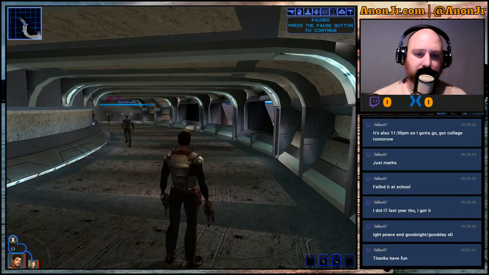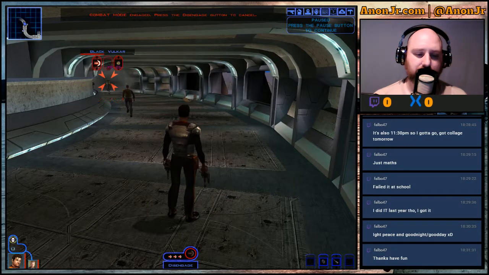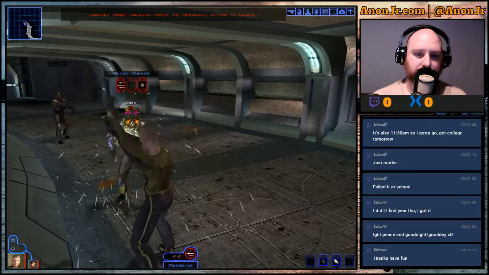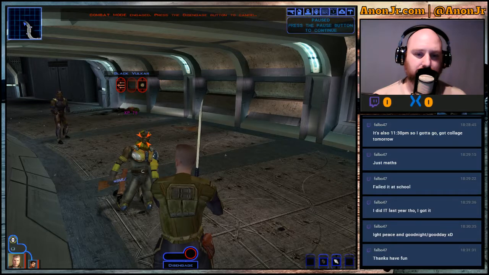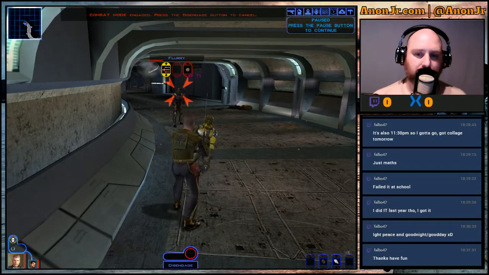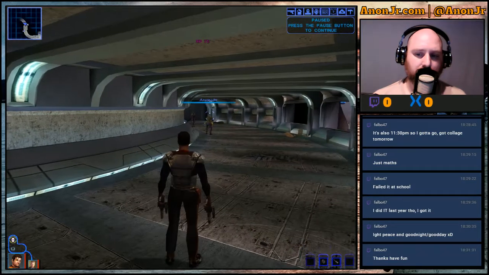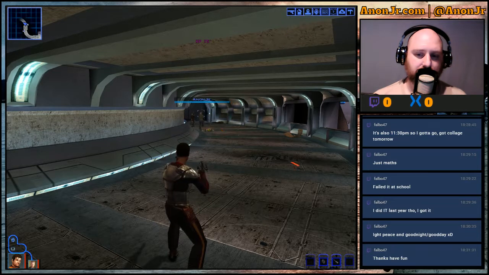Alright, let's see. Can I get you onto... yeah. Power shot. Sure. Double team. Bam. Flurry. Switch. And he's too far away, because of course he is. Down you go!